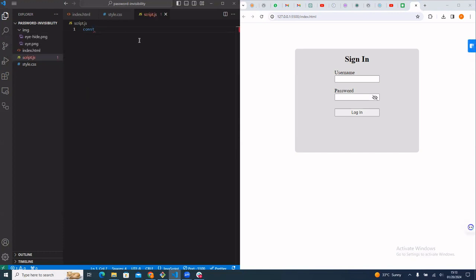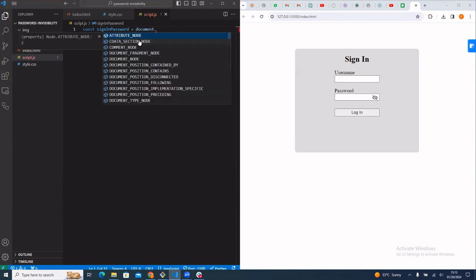I can call it any name, but let me call it signInPassword. Okay, I say document dot.